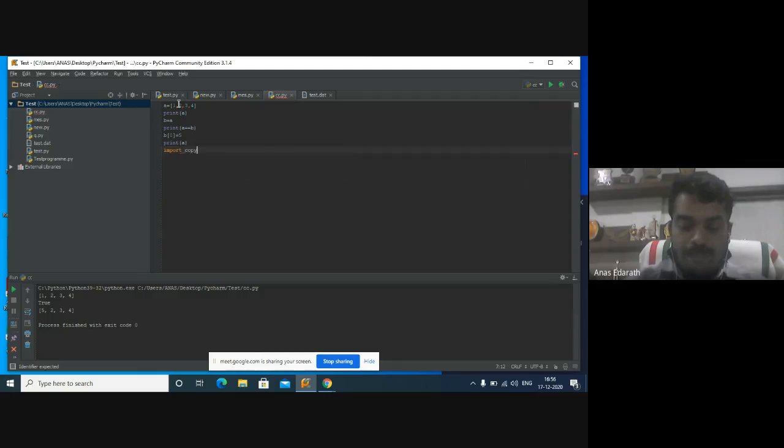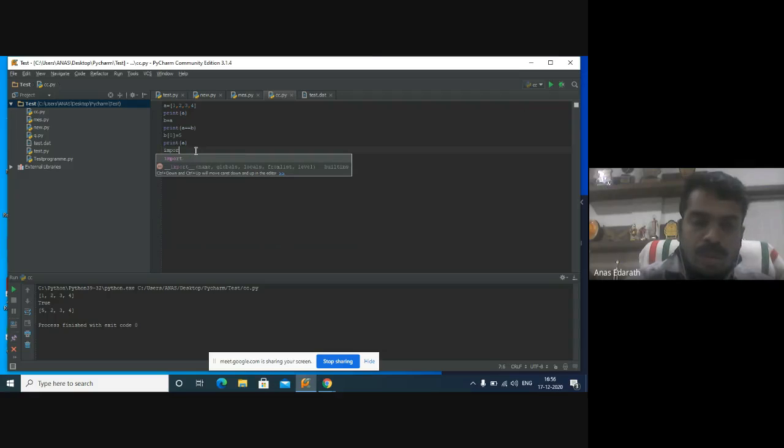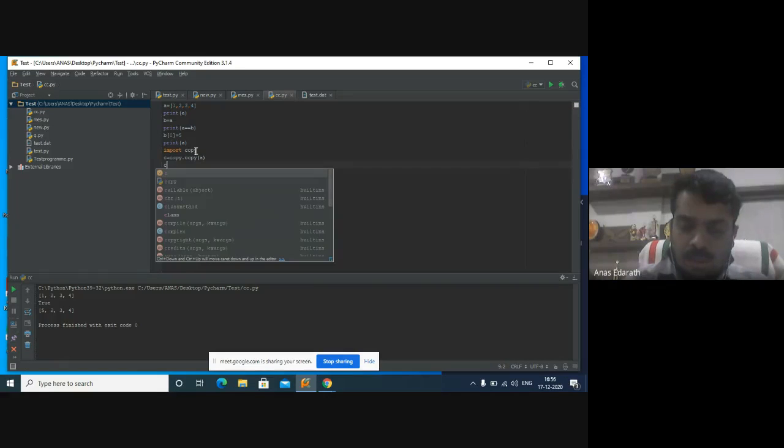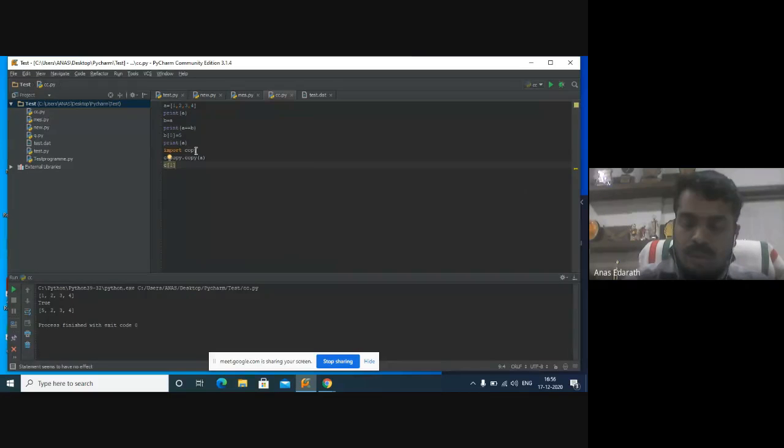Import copy, then C is equal to copy dot copy of A, then C of 1 is equal to 100.